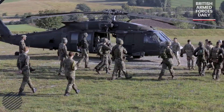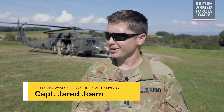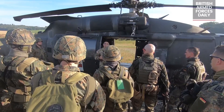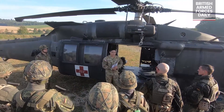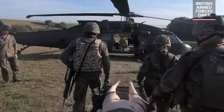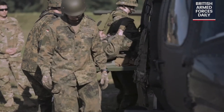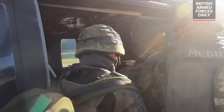This is training area Meding. What we're doing here is we are training with the German medical unit. They're doing the equivalent of the expert field medical badge training, which is a badge they get for being tactically and technically proficient as a German medic. We're giving them scenarios such as nine lines in order for them to attain this badge.